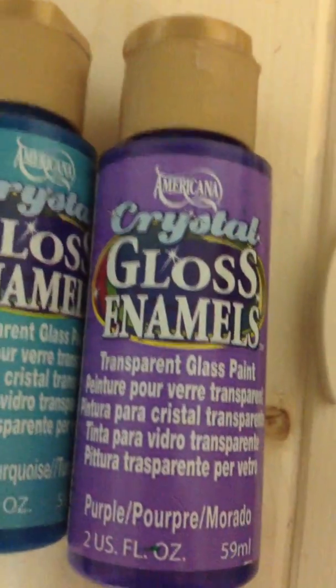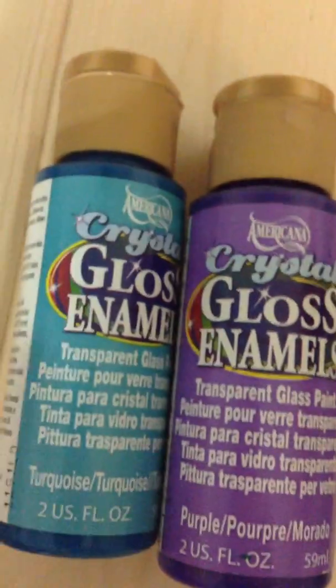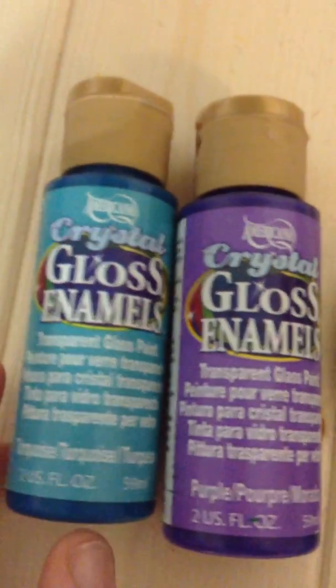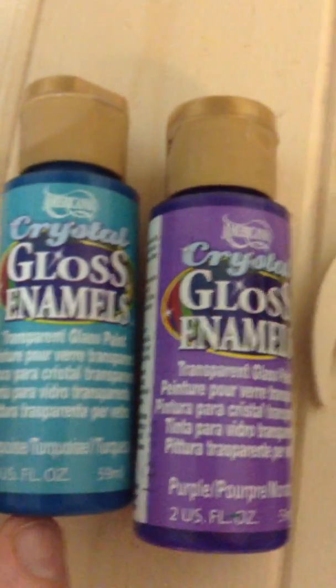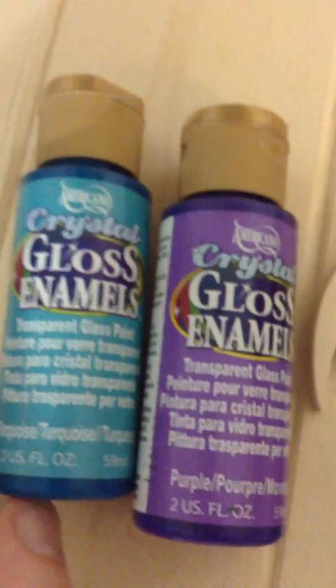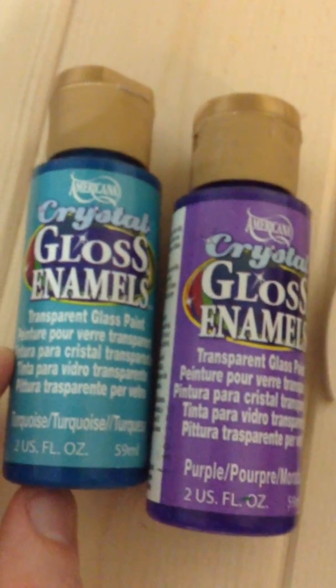The type of paint I used was gloss enamels, transparent glass paint, to get that effect. If you've never used this particular type of paint before, I got it at a craft store. You could probably get this online, on Amazon. I got it at Joann's, I believe, or Michael's craft store. So you can see.